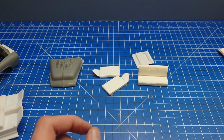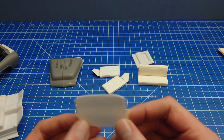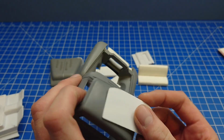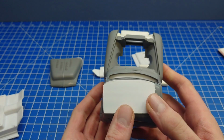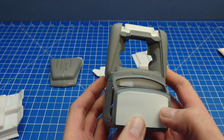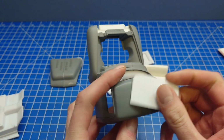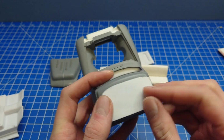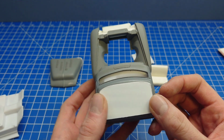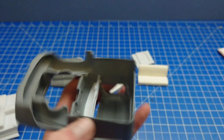What else have we got? Started to do a headliner, because the original truck had a headliner. I did a rough marking out on the top. I wasn't even going to attempt to get in underneath there and figure out what size, so I just went from the top, traced around that, and did a bit of trimming.